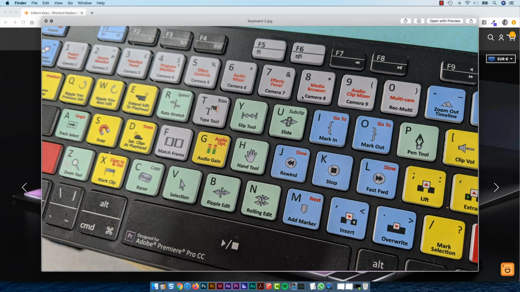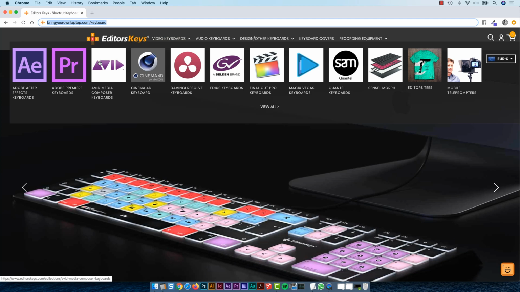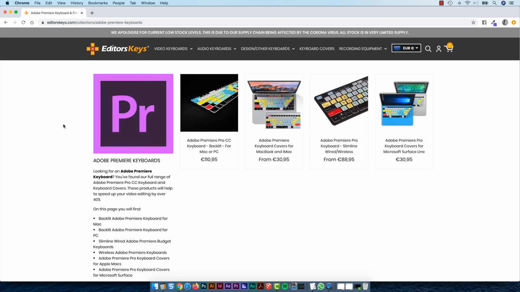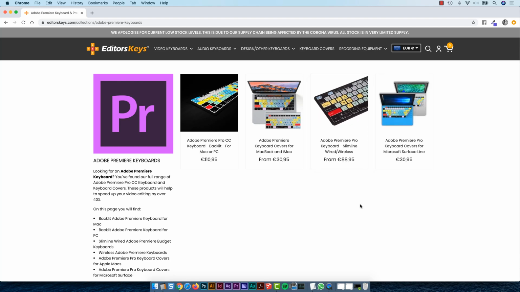Now I got this corded version. Okay, I got that one, not that one there. I went and bought my own version before I had any sort of relationship with Editor Keys, at least in terms of affiliates. And I cheaped out. I wish I didn't, because Mark Brown, I think it's this guy that runs it, there's Premiere Pro options. There's all sorts of different video editing options, but I went for this one. Actually, no, I went for the corded version. Oh, it's not even on there anymore. Oh yeah, there's a wide and wireless. I wish I went for wireless, and I wish I went for the backlit pretty version. Or anything but the cheapest one that I got.